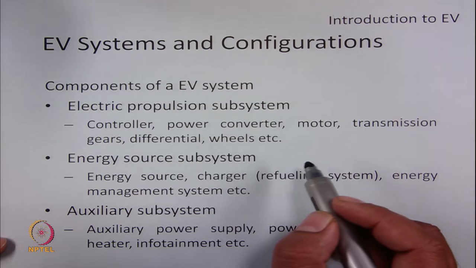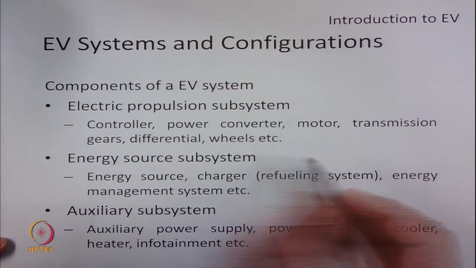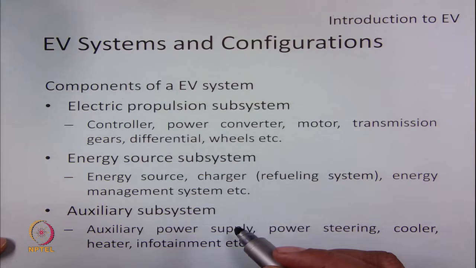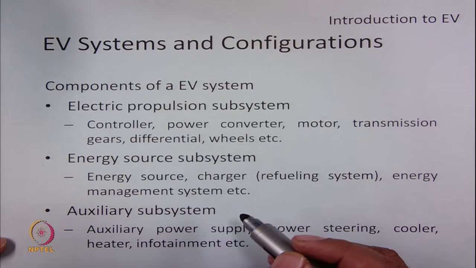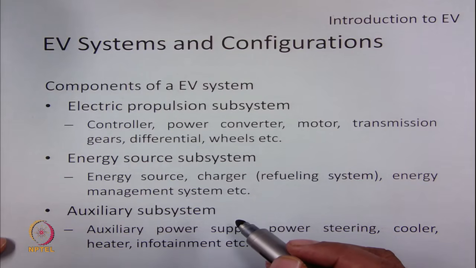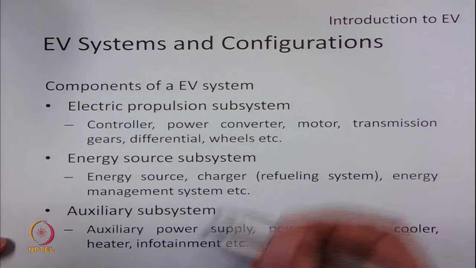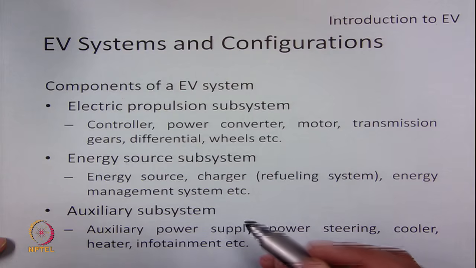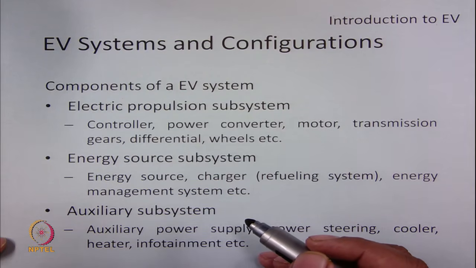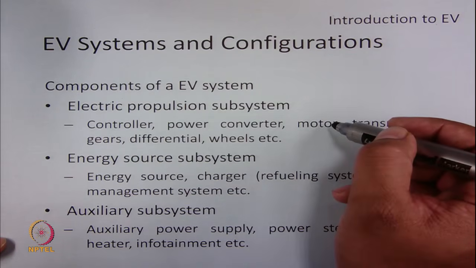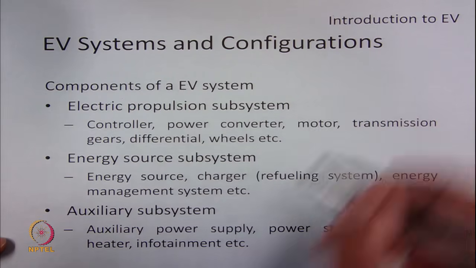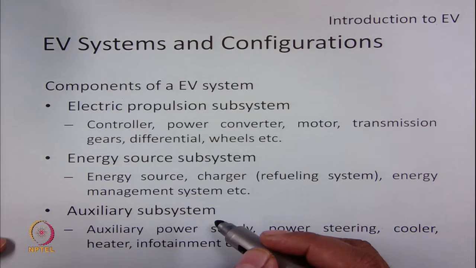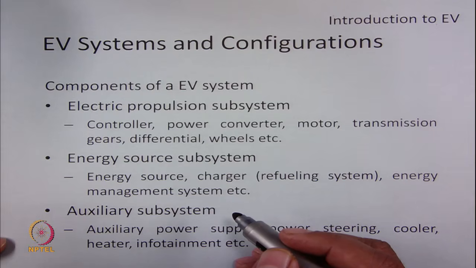So, the designer generally tries to optimize these components such that the performance of the vehicle is enhanced together with energy efficiency. It means people try to get higher performance operation with minimum energy, because if it is a battery electric vehicle, the source of energy is limited once it is charged. Generally the motor is designed such that it has high power density, high torque density, and high efficiency in wide speed and torque ranges.